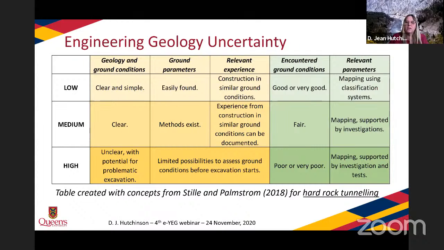And as you move down, you see mapping using classification systems. And we heard a great talk in the first e-YEG from Dr. Marinos about that. Then you see in the middle, mapping supported by investigations. And then we saw Dr. Vick's talk following Dr. Marinos' talk about that for large landslides. And then if we move down to the high category, now we're moving from mapping, investigation, and into testing. And this is where we're trying to understand the poor or very poor ground conditions.